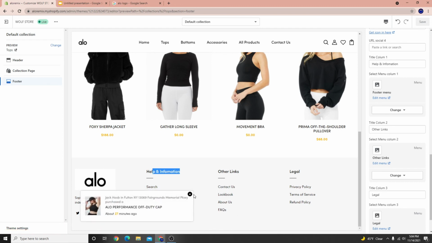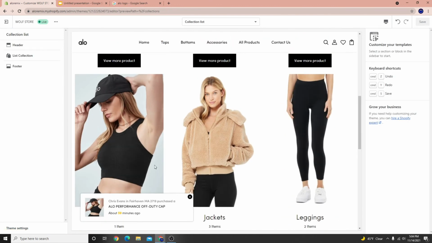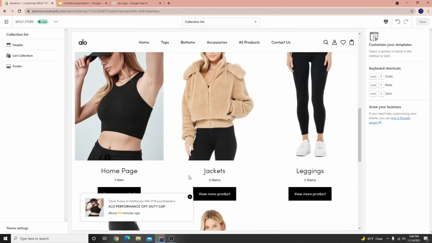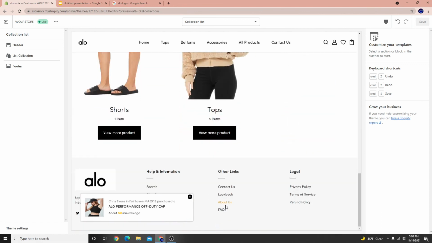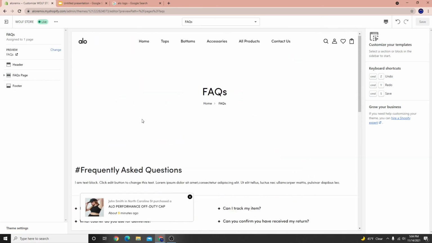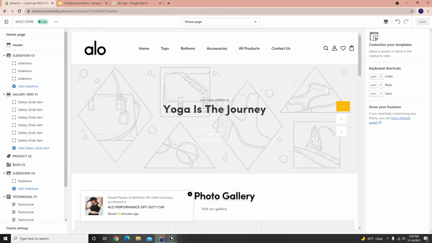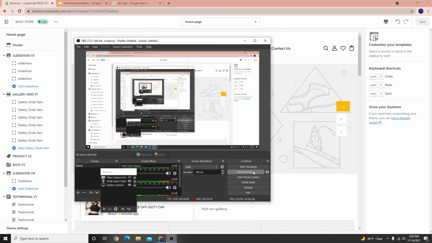all work. If I select, for example, on this all collections button, where does it take us? It takes us to all of our collections. If I go down and select for our frequently asked questions page, where does it take us? To our frequently asked questions page. So you can see here it all works very, very well. We basically created the framework and the fundamentals and the structure to every Shopify store. Now it's time for the fun part.